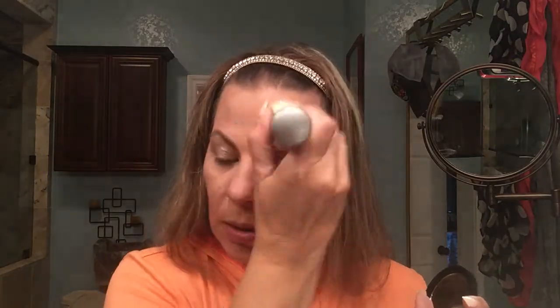This stuff, this pressed powder, bronzer, primer, 3D lashes, and lip stain, my top 5s. Gotta have them. If I was traveling and those are the only things I could take, I'd be fine. My kabuki is cheap. That's why it is shedding all over my face. So there we go.